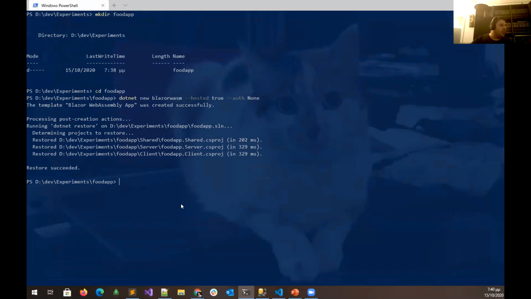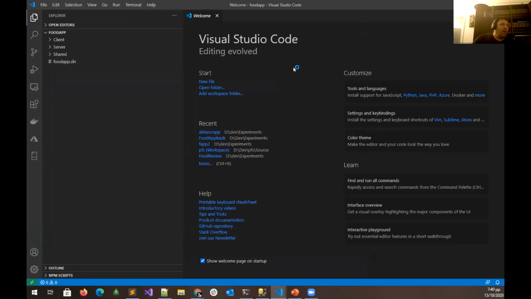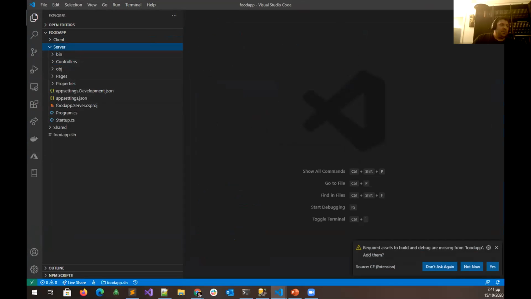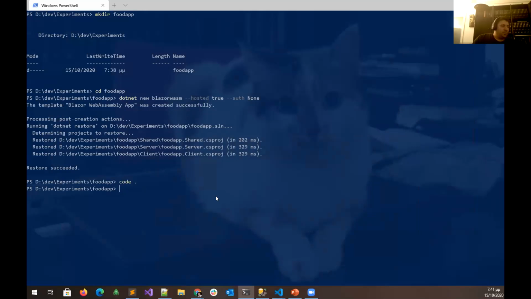Let's close that. And I'm running code in that directory. So I have the app. Now the structure is more interesting. You have the client, the SPA application, the WebAssembly application, and the server application that is a well-known .NET Core API application.